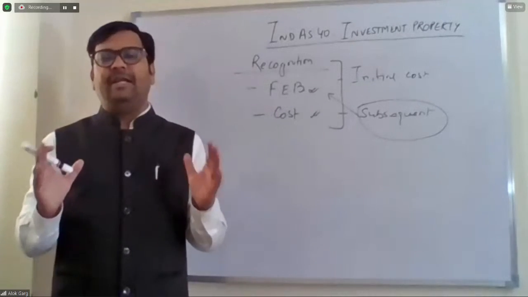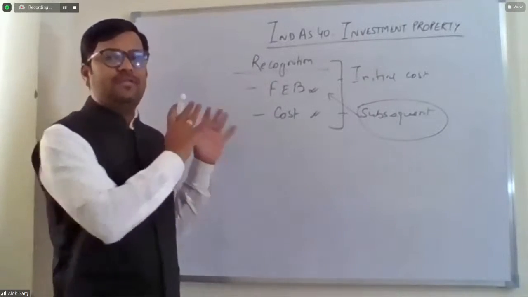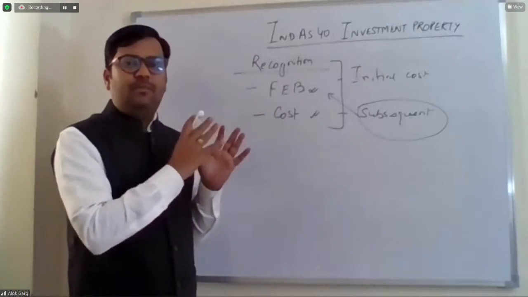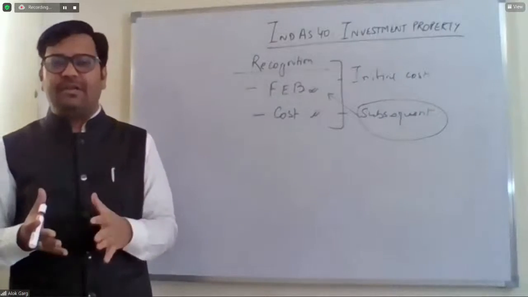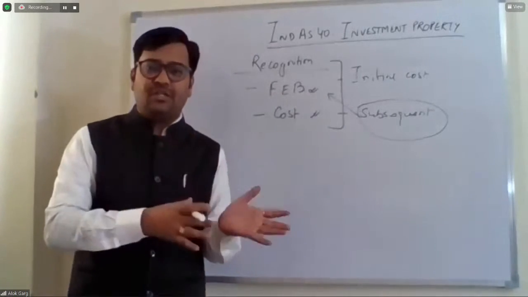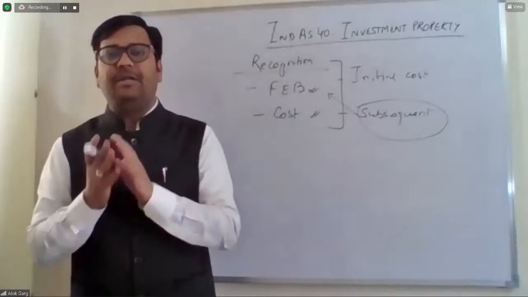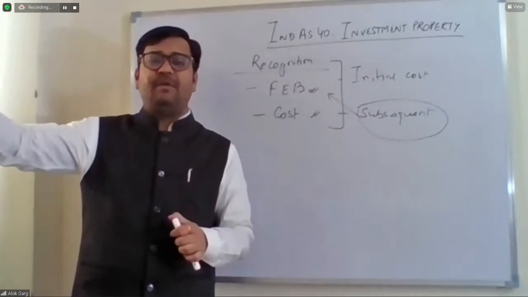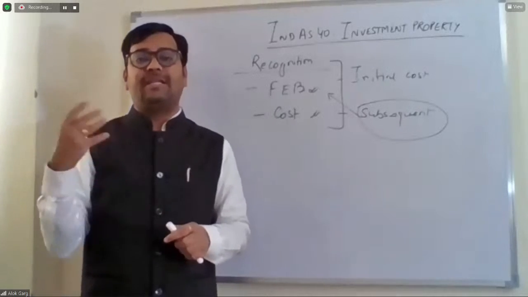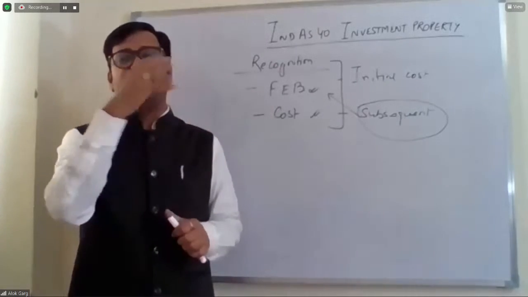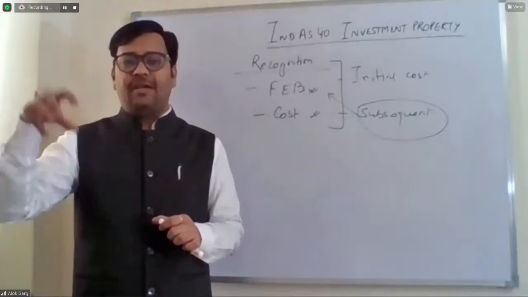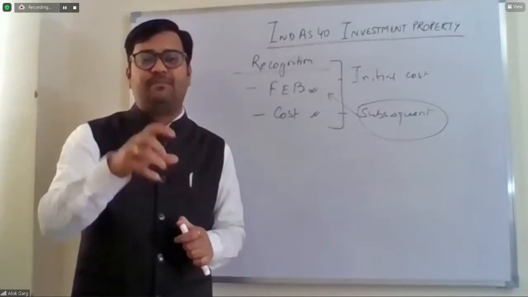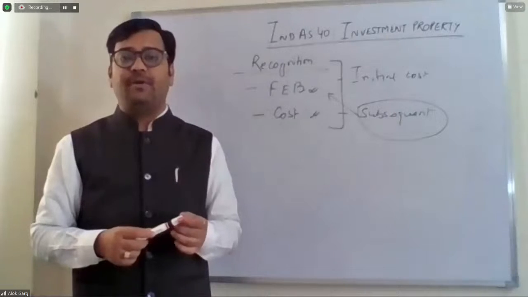What we have learned in IndAS 16, property, plant and equipment, the same concept is there. The future economic benefits should be probable, and cost can be measured reliably. This is applicable for both initial cost as well as subsequent cost. Day-to-day servicing cost is not going to be capitalized, but if there is a major replacement and repair cost, it is going to be capitalized. The existing part is going to be derecognized, and the current part is required to be recognized as a part of the cost of the investment property.